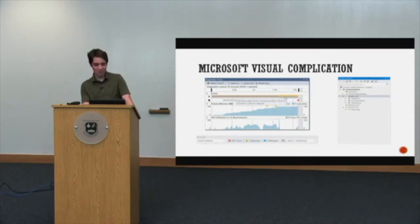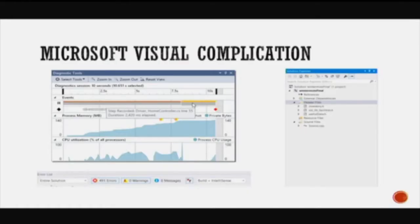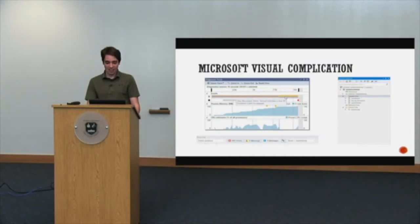Microsoft Visual Studio — which I call Microsoft Visual Complication — was my development environment for this independent study. It didn't go too smoothly: 491 errors was my largest count when I tried running my Project 5 at home. But besides that, Microsoft Visual Studio is incredibly powerful and way more than I was expecting. Sometimes I would go to run my program and a window like the diagnostic tools would pop up, and I'd have no idea what was going on — that's a lot of information when you just want to see if you're outputting what you should be. In addition, it was hugely helpful in learning about dependencies through the Solution Explorer.